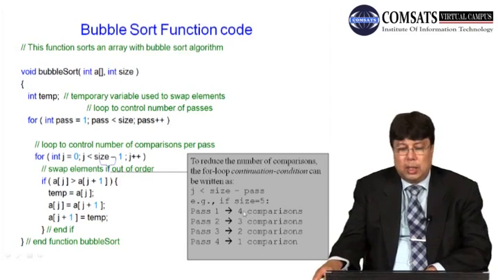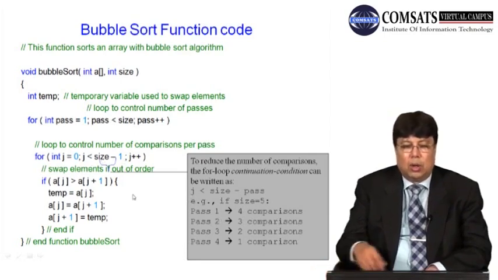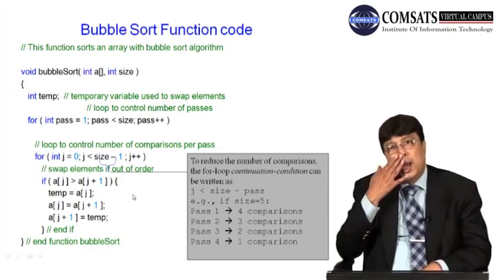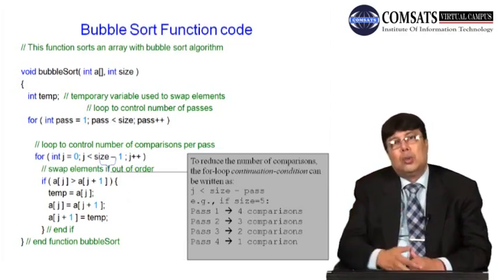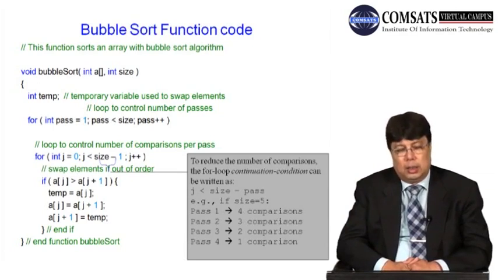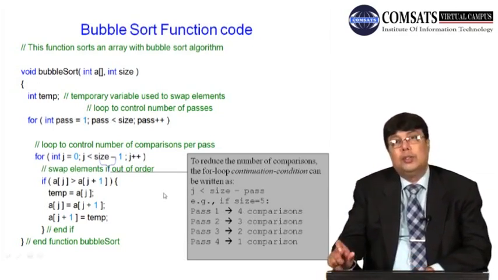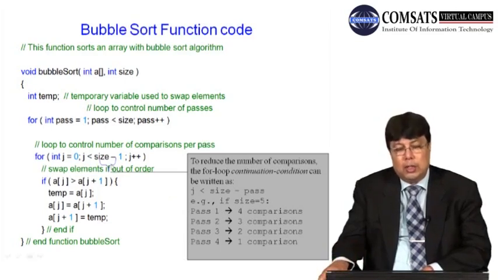This is just the explanation, number of comparison, and this is another improvement which says that instead of size minus 1, you need not go again and again to carry out the comparison. हमने कहा था कि if the 12 is at its position, then next time it should not compare 12, but here it will compare 12 again and again.